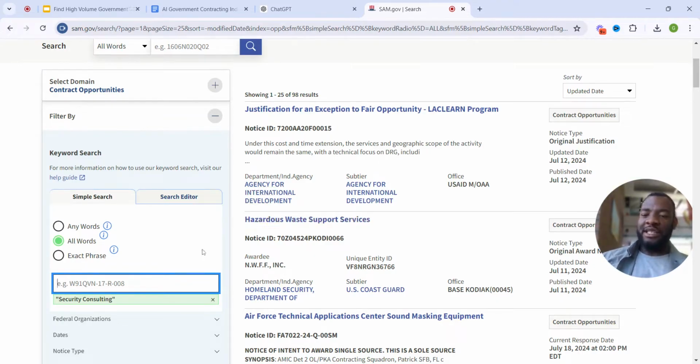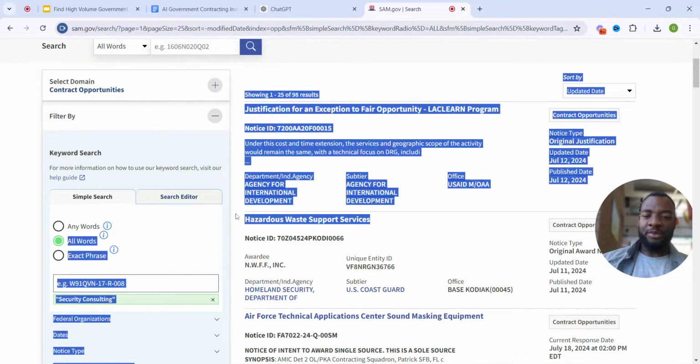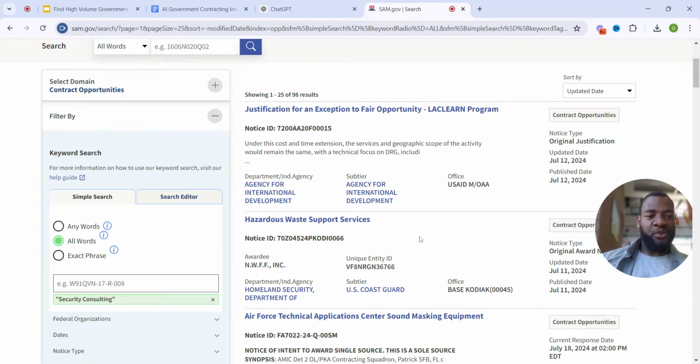Look, you see security consulting, and we have hazardous waste support services. Again, this website is not optimized, and some industries just don't have enough volume on contracts, so the result that it ends up giving you is something that is far from what you may be looking for. So you're going to have to play this by eye. I want to make it clear that there's no perfect system. There's no 1 + 1 = 2 in government contracting. You want to make sure that you are rolling with the punches and you're flexible in your movement to get to the other side.